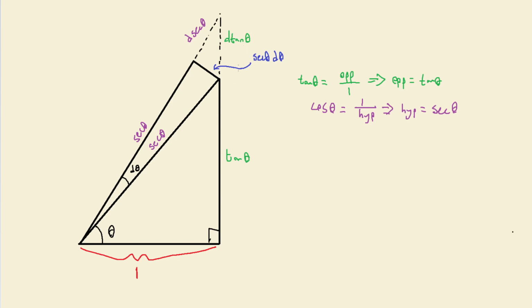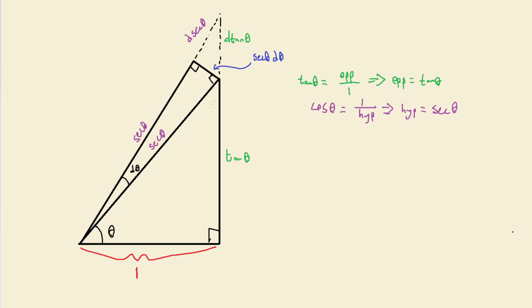And what's also safe to say is if we're taking the limit as this d theta approaches 0, not only will this isosceles triangle fulfill these properties, that the length of this is going to be equal to the length of this side multiplied by the value of this angle, but also these angles here are going to approach 90 degrees, because as we make this angle smaller and smaller, these two angles, which are equal, must get bigger and bigger, closer and closer to 90, such that the total interior angle measure of this triangle maintains that 180 degrees.